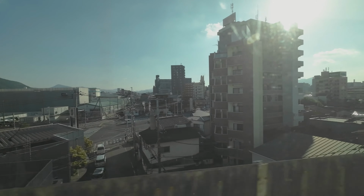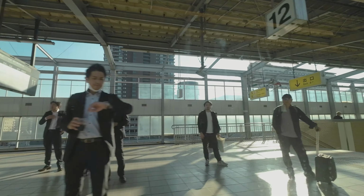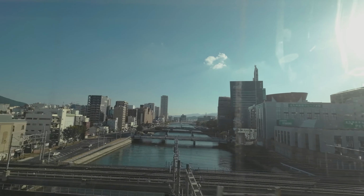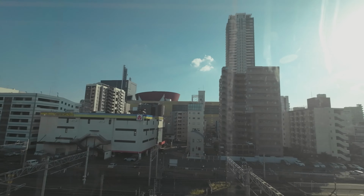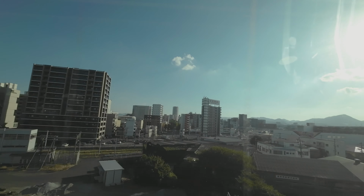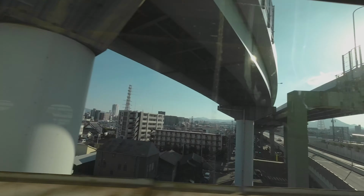We are passing Kokuri station in Kitakyushu. Kokuri is known as a city which avoided the atomic bomb twice. It was a secondary target for Hiroshima, and was a primary target for the second atomic bomb. But because of thick clouds, Kokuri's secondary target Nagasaki was bombed instead. After the bombing of Nagasaki, the phrase "Kokuri's luck" became a popular Japanese saying.